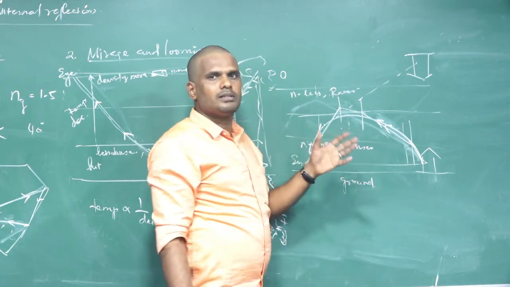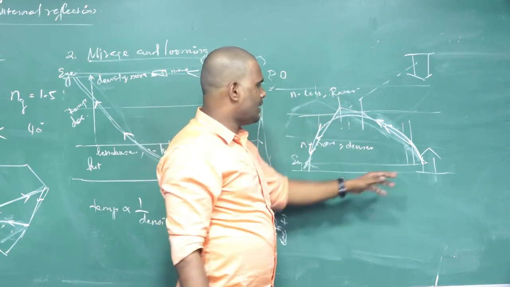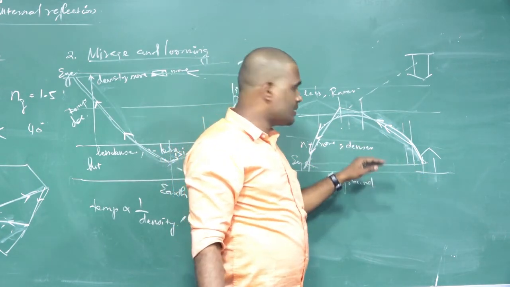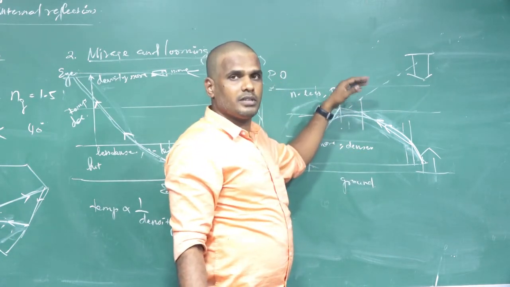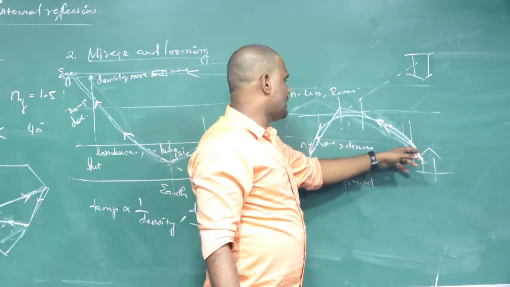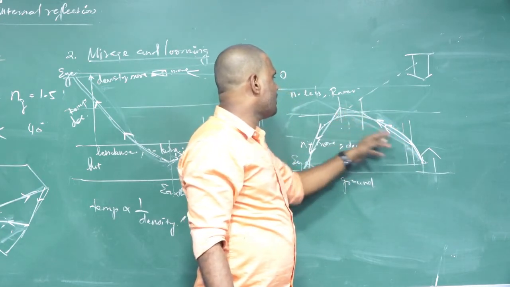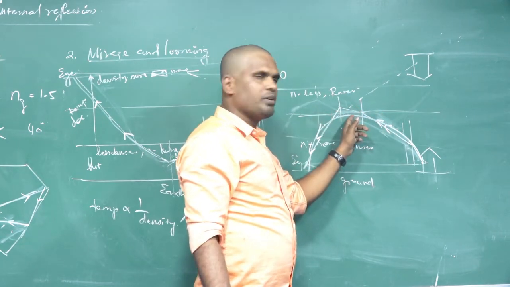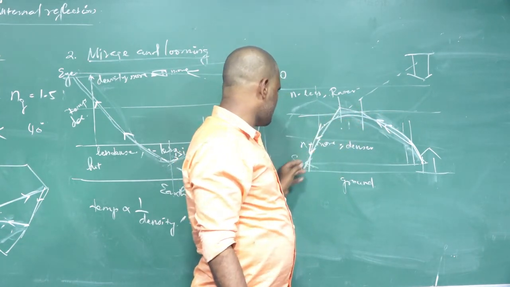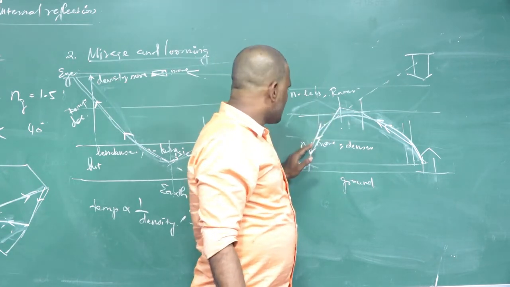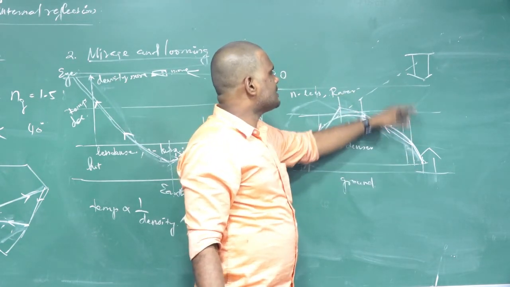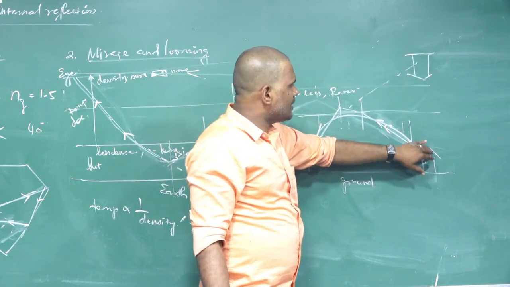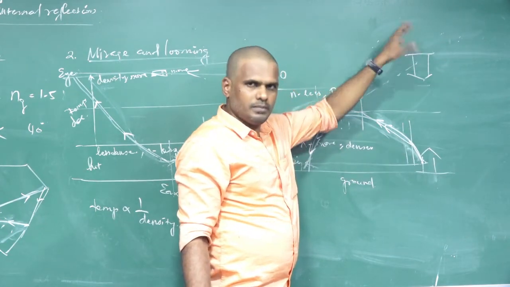In looming, the reverse is happening. What happens is, an object will be there on the ground. The air medium close to the ground is said to be denser, and air medium at higher altitude is said to be rarer. So what happens is that light travels from the denser medium to rarer medium. At each and every layer of air, it will get refracted out. At one particular point, it will get totally internally reflected and will reach the human eye. Then this gives the appearance of the object as if it comes from certain height. So the image of the object will exist exactly above the object.